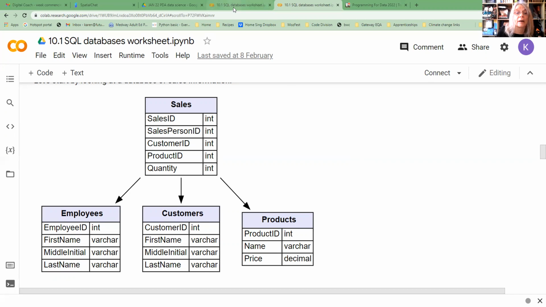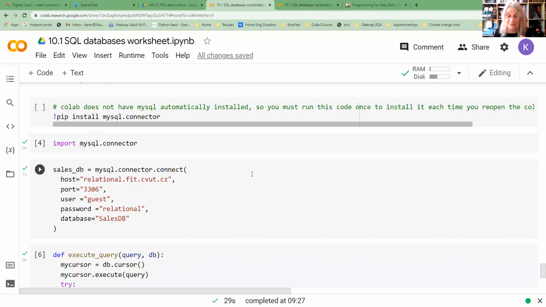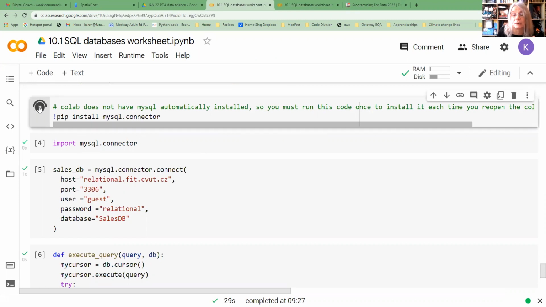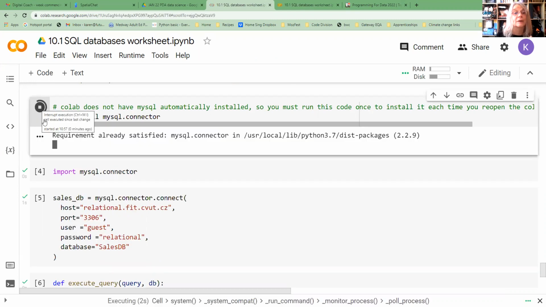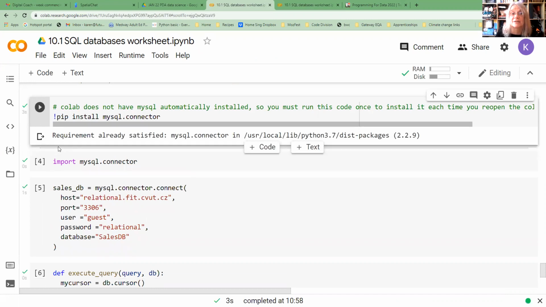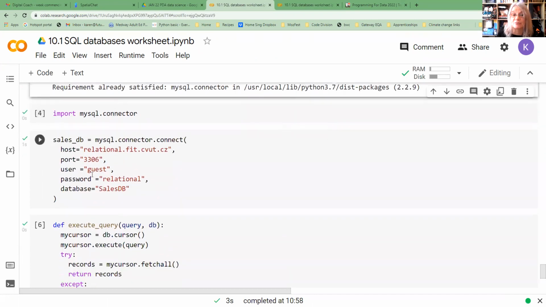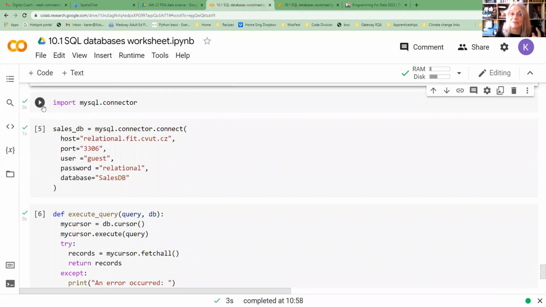So we've done some fairly straightforward queries before. This is getting a little bit more complicated, but before we can run anything, I just need to install the SQL connector again, because I've just come back to this, or in this case it had been run before. So there's a few things that we need to do just to get this set up. Just as a recap of what we've done before, we have to import the MySQL connector. That's the library that will allow us to make a connection to the database. So we do need to run that.